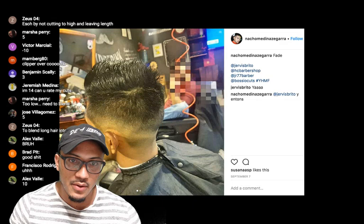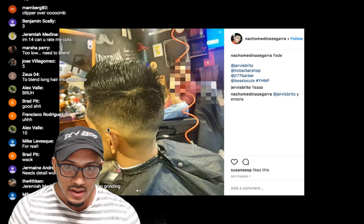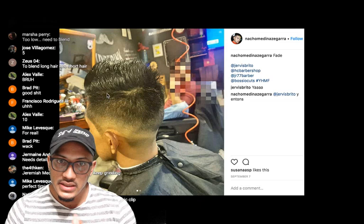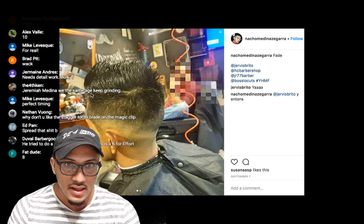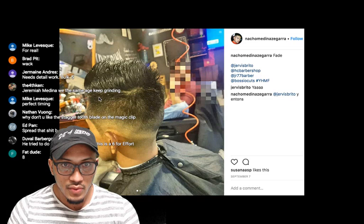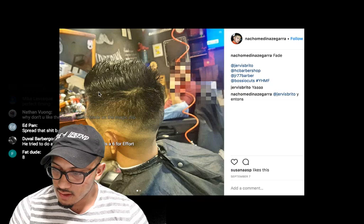In the C cup area, get a little bit tighter with the blade open, and then bring the blade open all the way here and then close it the closer you get to here. That would help like crazy. And then what I would do is literally take horizontal parts, and use this as your guideline and this as your guideline and connect it with a whole bunch of horizontal parts all the way through, and you'll have a nice connected faux hawk, not one that's disconnected like this. So I hope that helps.